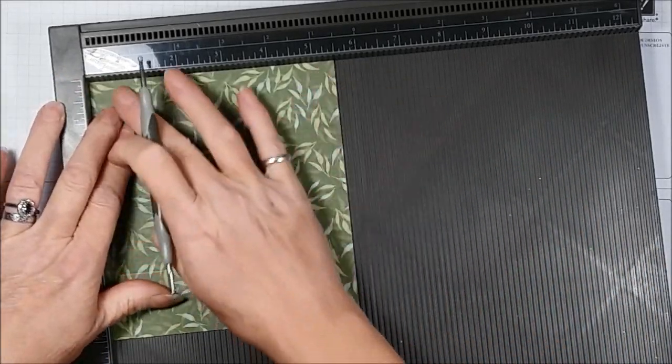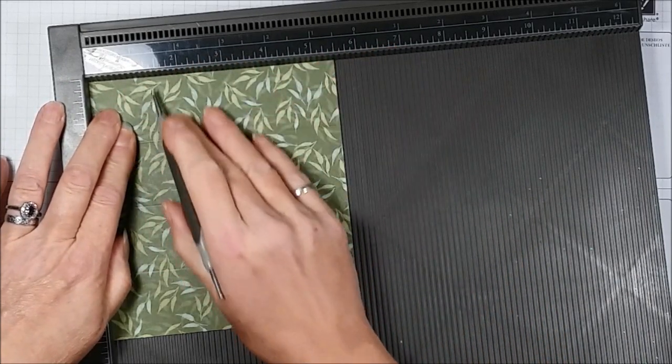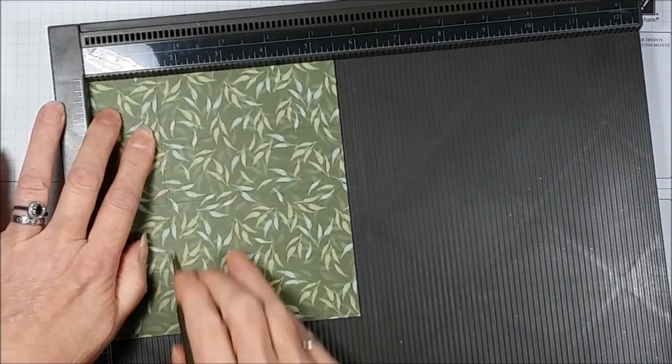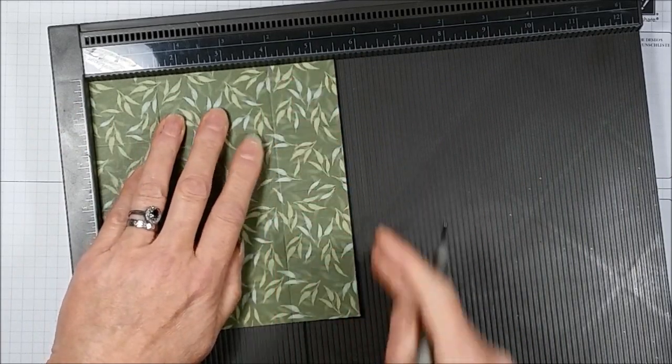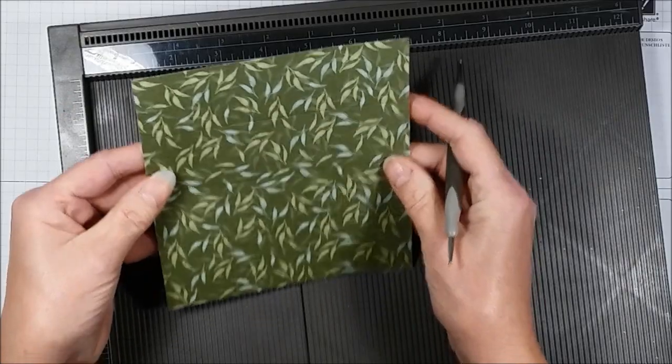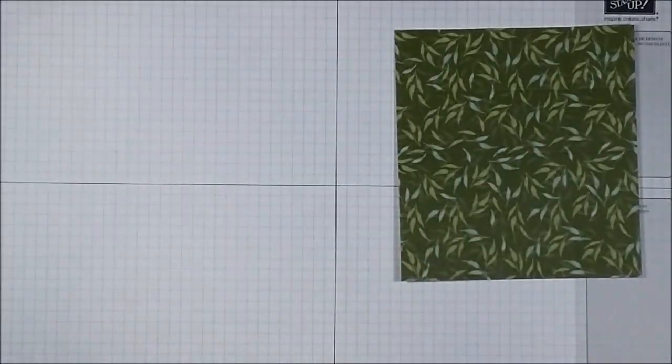Now I'm turning this paper around so the 5.5 inch side is at the top, and I'm going to score it at 1.5 and 4. And that's all the scoring. Hopefully you can see that. That's all the scoring we need to do on that paper.